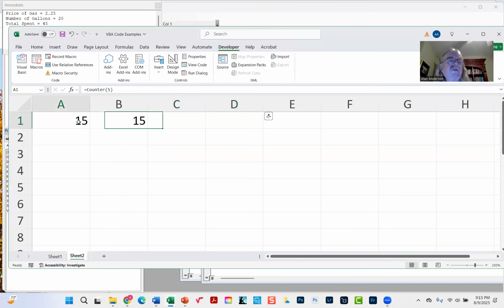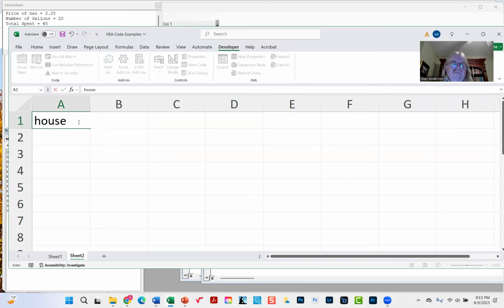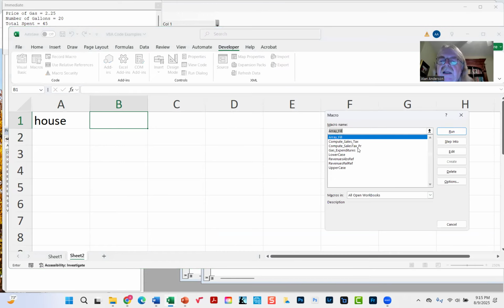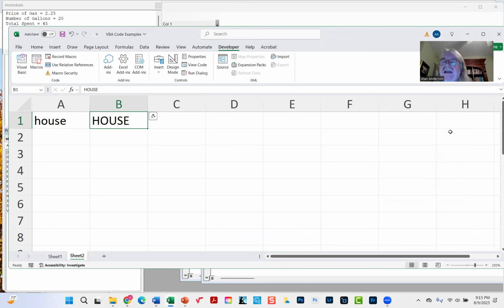I just realized that. So let's change this to house, something like that. And then I'm going to run this macro here, and it'll be uppercase. And here's what it's going to do. Okay, now just like magic, it turned all the lowercase letters into uppercase letters.